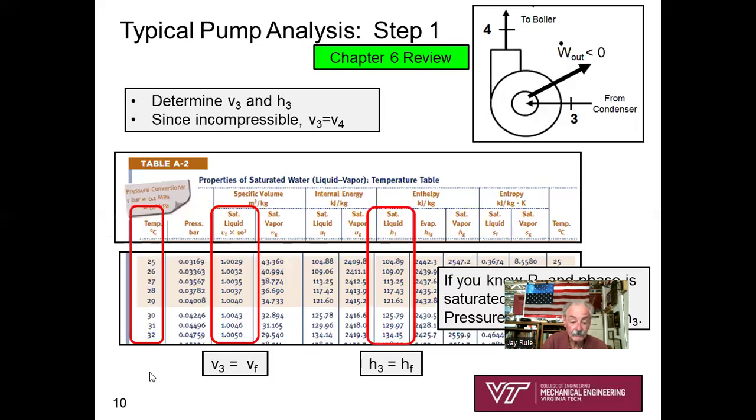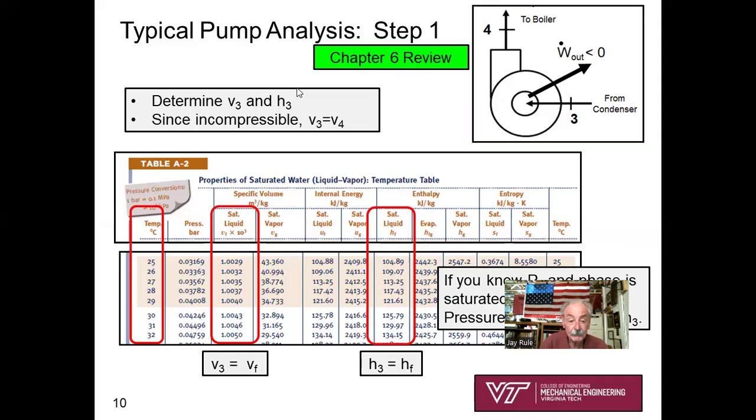All right, now let's see. So there we go, and you get the idea of how I'm going to work you through how you will analyze the pump. What are you looking for? Well, we're going to be looking for the actual power required to drive the pump, as long as you know what the pump efficiency is. And you're also going to need to perform a first law analysis on the pump, because you're going to need H4 to put into your first law analysis for the steam generator. You've got to find out the value for H4. I'm going to try to help you work through this.